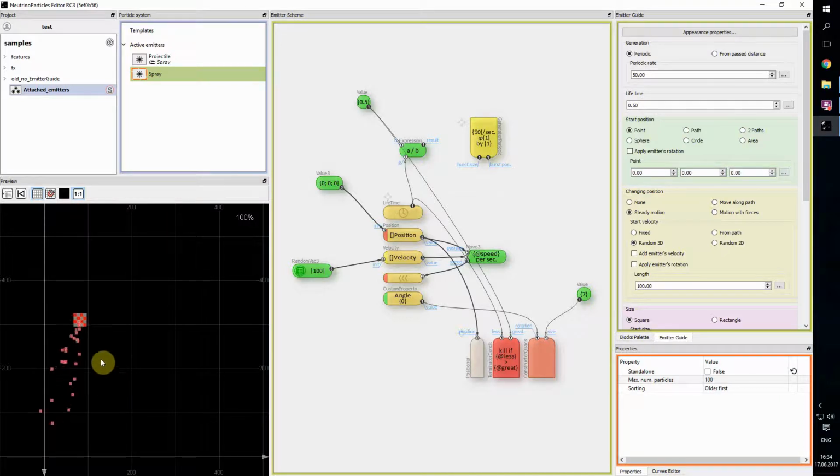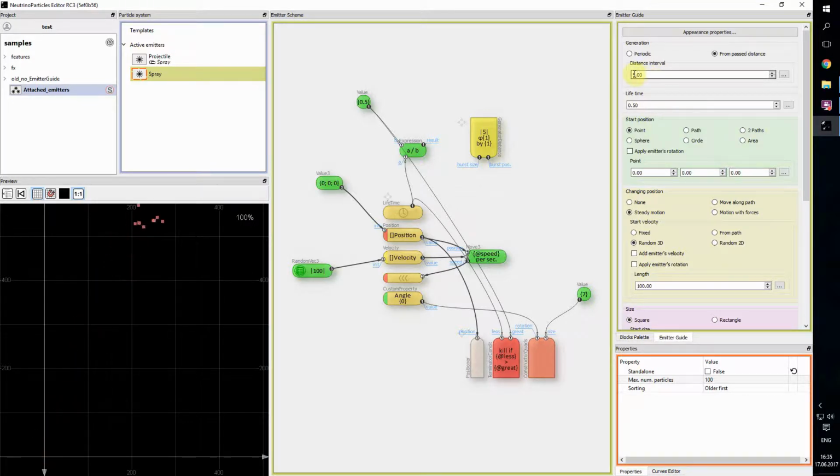But in case of a dynamic parent, like when an emitter is attached to particles of another one, it might be better to use generation from past distance. In this case, we can specify a distance interval for each shot.